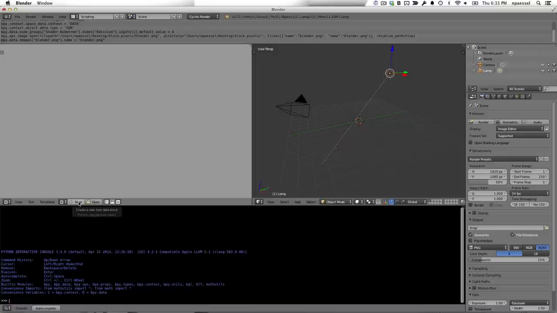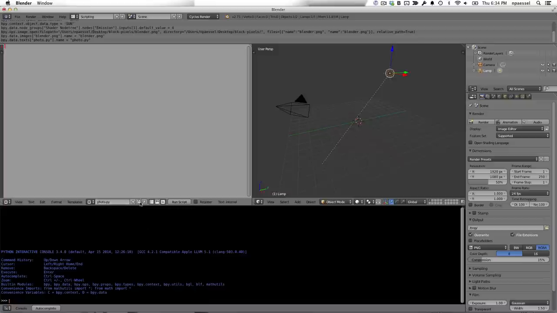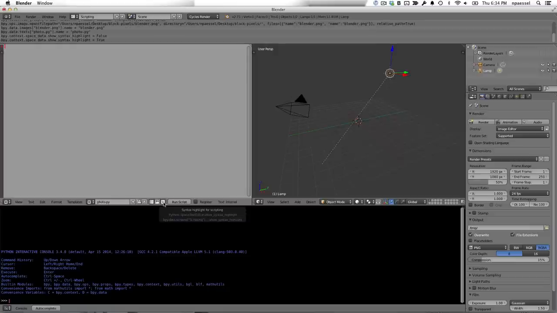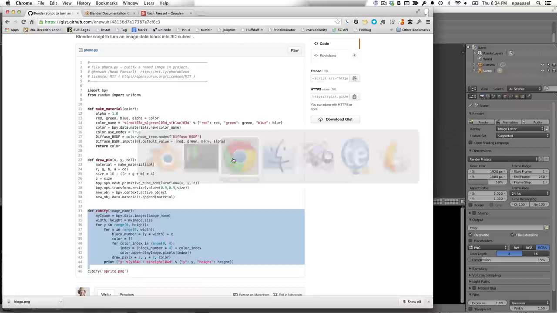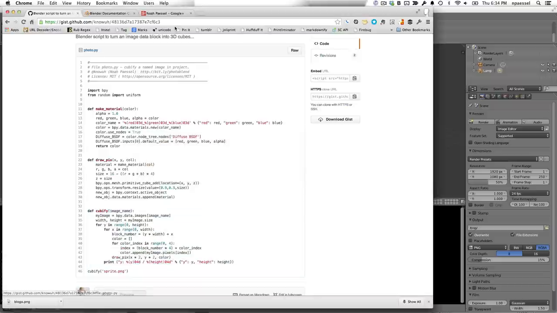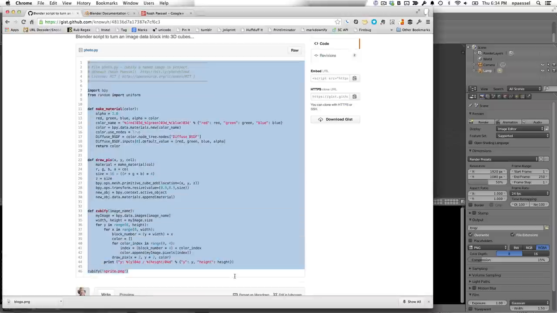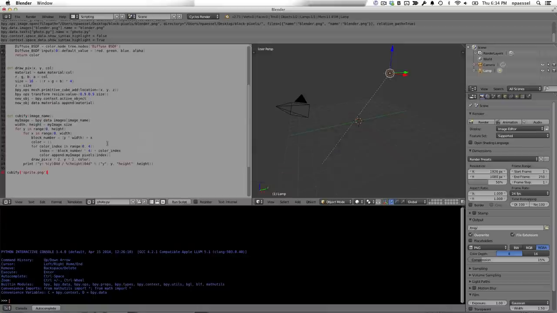First thing, let me just get started and then I'll describe this. We're going to make a new file, a new text block is what it's called. We can call it whatever we want, but for my taste, I like to give it a file extension .py, just so I know it's a Python script. I like to turn on syntax highlighting, and I like to turn on line numbers. It helps me debug what I'm doing. So now we can just take the photo.py file and paste in its contents.